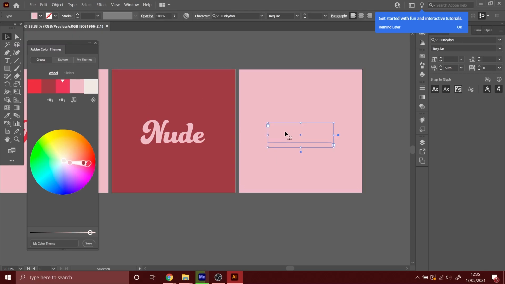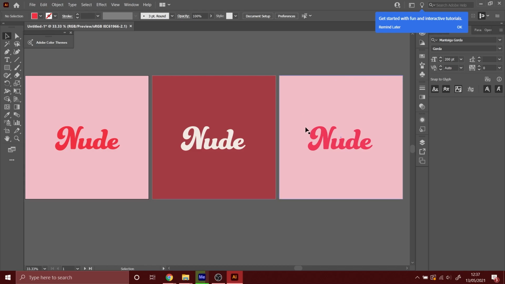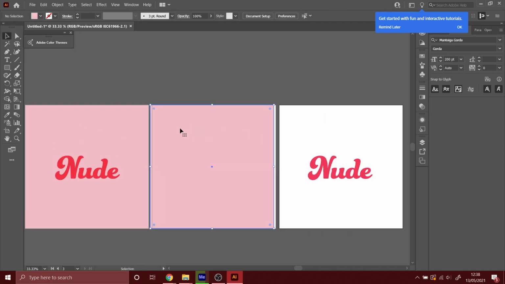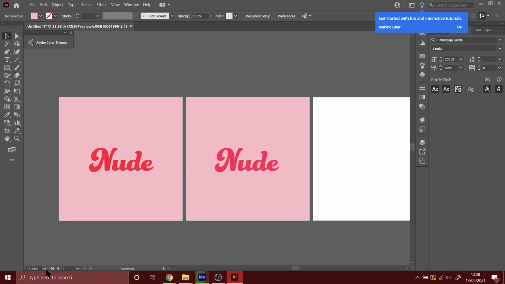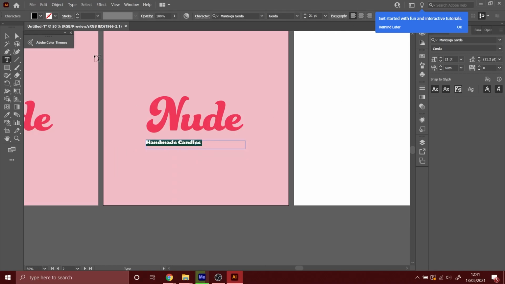So here I'm just showing the name in different colours just to see how it would work, and it's hard to see, but there's a slight difference between these two. One of them is a bit more red and the other one is a bit more pink, and I decided to go with the one that's a bit more pink, because when you compare the two, the one that is a bit more pink looks a bit longer, which really works with the brand more compared to making it a bit shorter, even though it's not actually shorter, it just seems it.